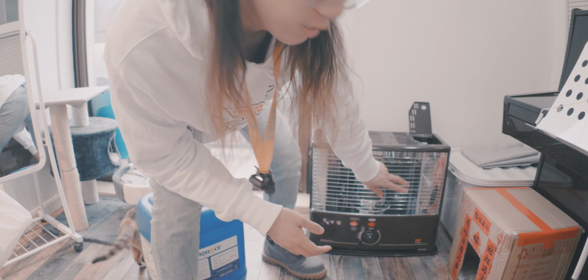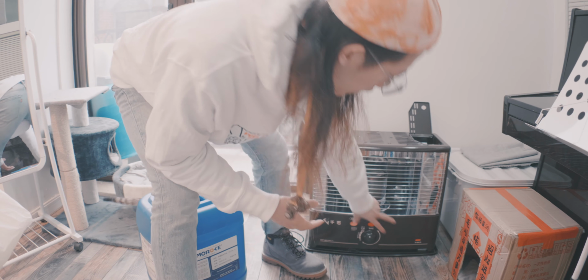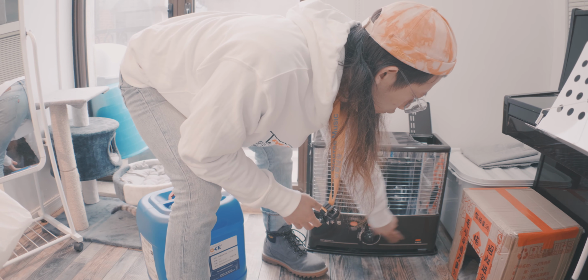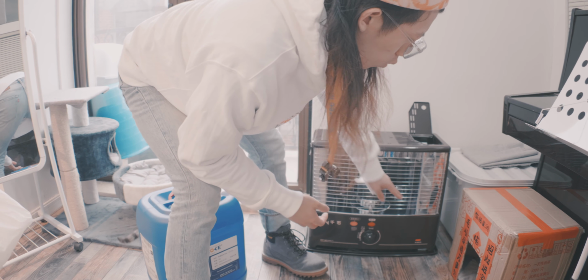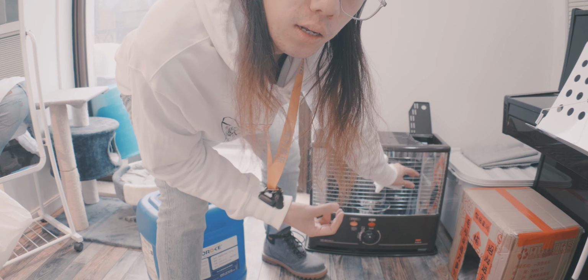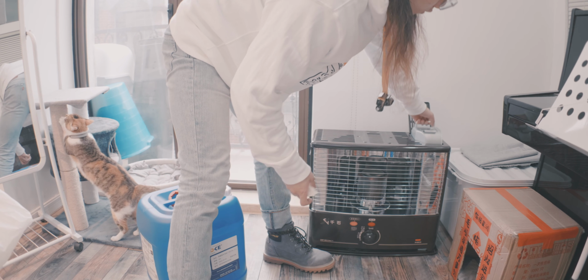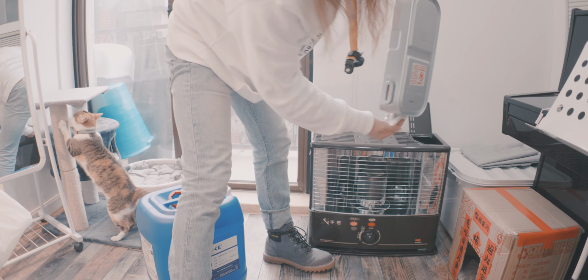When it shows red, it doesn't mean the stove would go off immediately, because there is some fuel underneath here. So when it shows red, it means I have to refill the tank pretty soon. So therefore I lift it. I usually use a little tissue to prevent any drops.